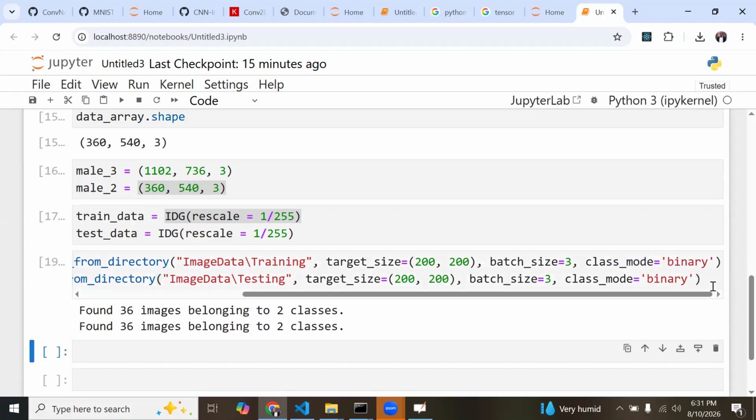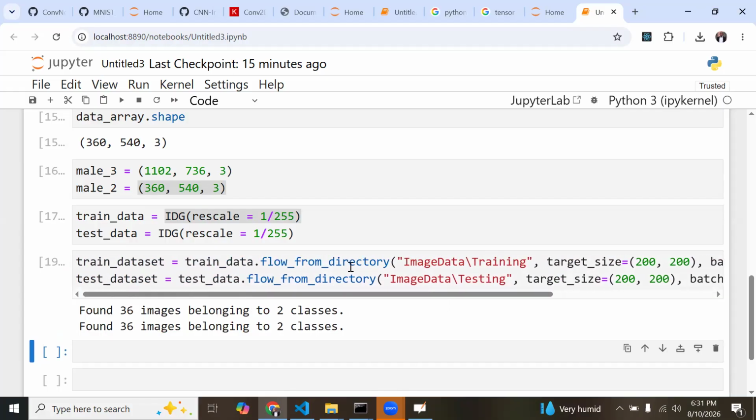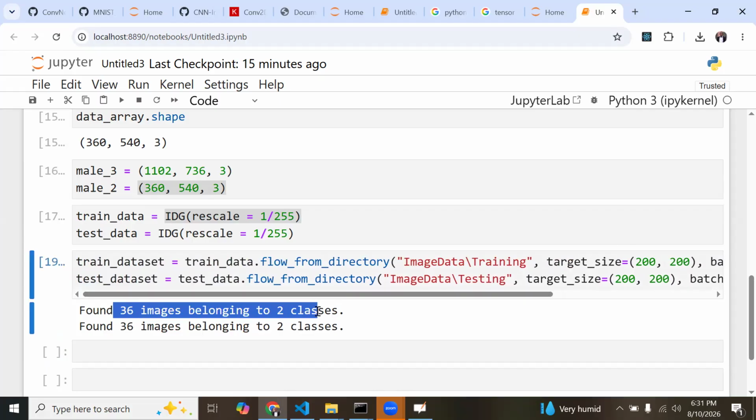So when I do this and run this, we don't seem to have any problem. So you see that we have a preview of whatever thing that might have happened over there. And it is telling us that, look, it found 36 images belonging to 2 classes. Remember, for the training side alone, you could see that the males were 18 images and then the females were 18 images. Put them together, we have 32. Okay, sorry, 36. And then the classes were 2. Okay, so it is automatically going to do a lot of the work for us. We don't have to reinvent the wheel and do so many things over here.